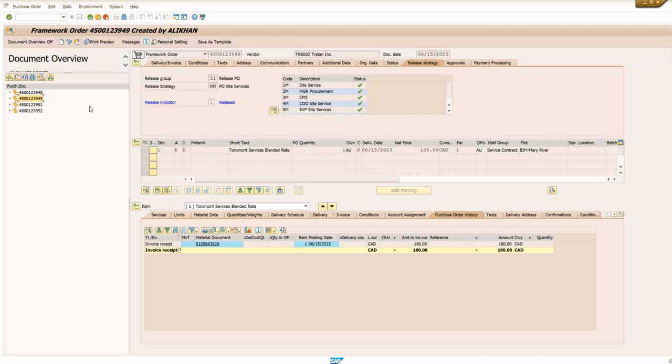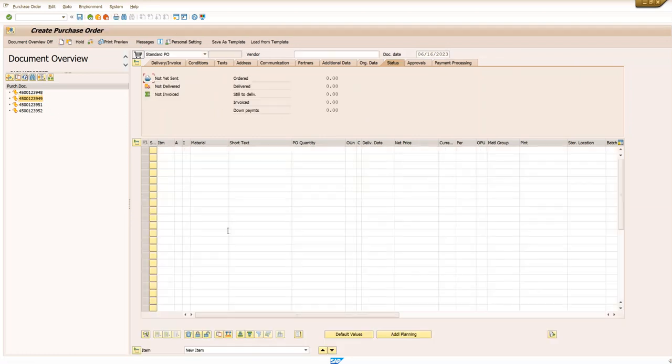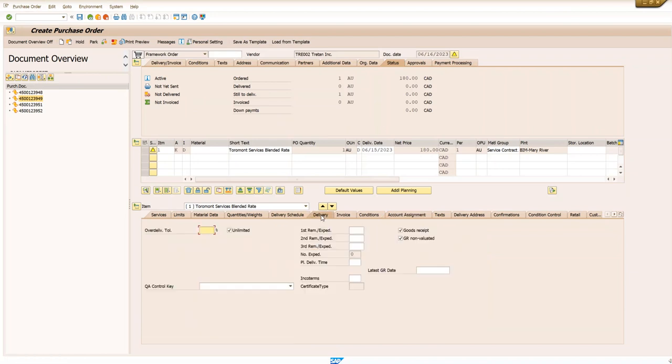If it is the one ending with 49, you just press the create button, a blank window will come and you just drag it. When you drag it, it copies everything. The only thing you have to change is the delivery date, because the previous purchase order has a previous delivery date which may already have passed, so it is not possible.